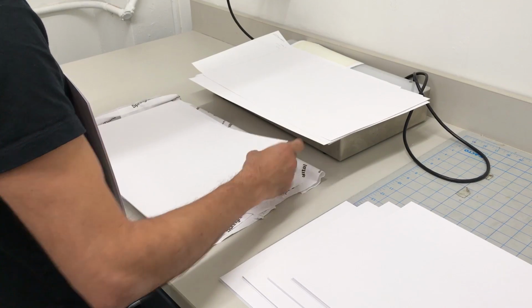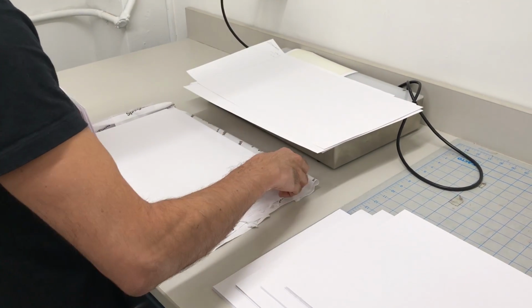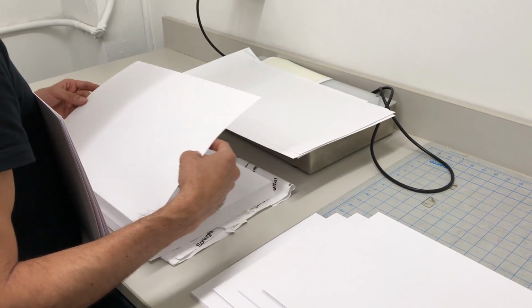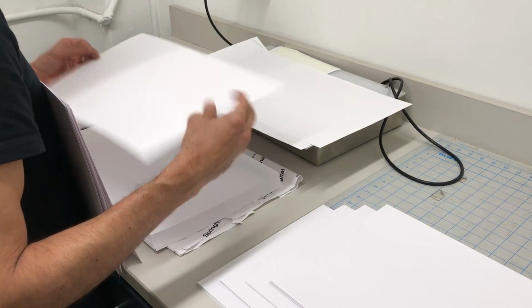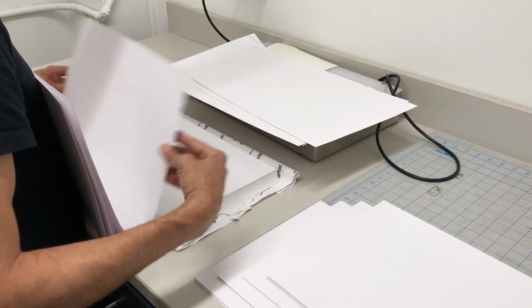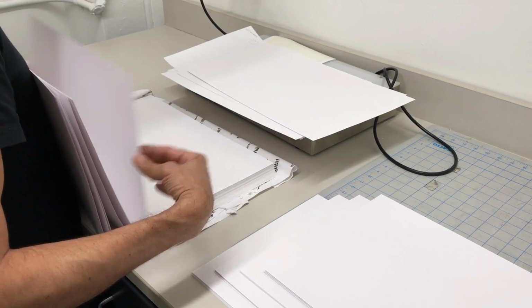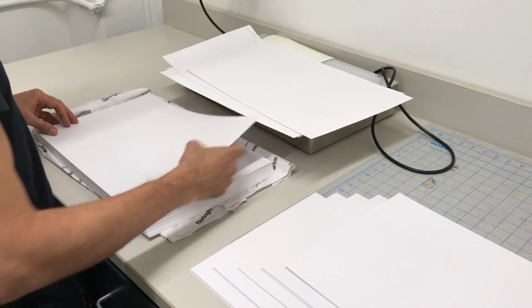In any run of paper in a ream, there will be little specks and spots and things, and I couldn't have any of that because I needed every print to be pristine. So I would literally sort through stacks of paper, looking at both sides, and if one side was clear, I would go ahead and accept that even if there was a piece of grain on the other. And this went on for hours.